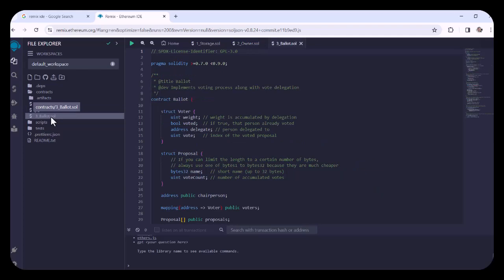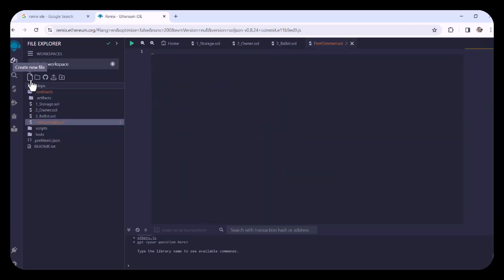Okay, we want to create a new contract. So first off, under the contracts, we will create our new file, and let's call this first contract.sol. Sol is the extension for Solidity files. Okay, so there it is. Now if you see, if I type something in the code, the font is pretty small. So what you can do is, here you can see there is a zoom out and zoom in button. So you can just click on this a couple of times so that the font becomes readable.